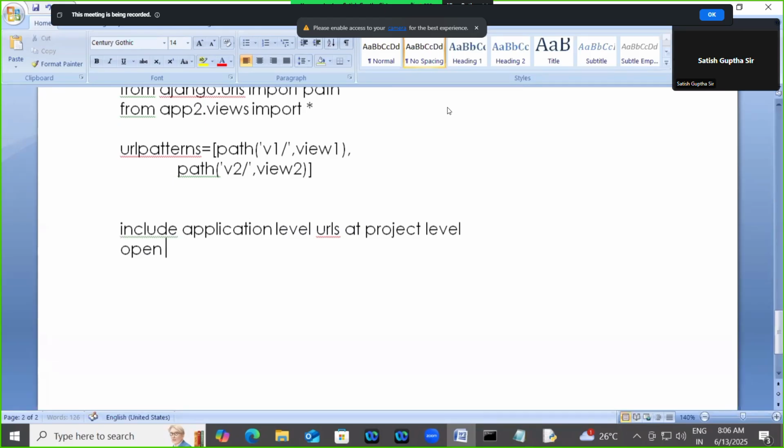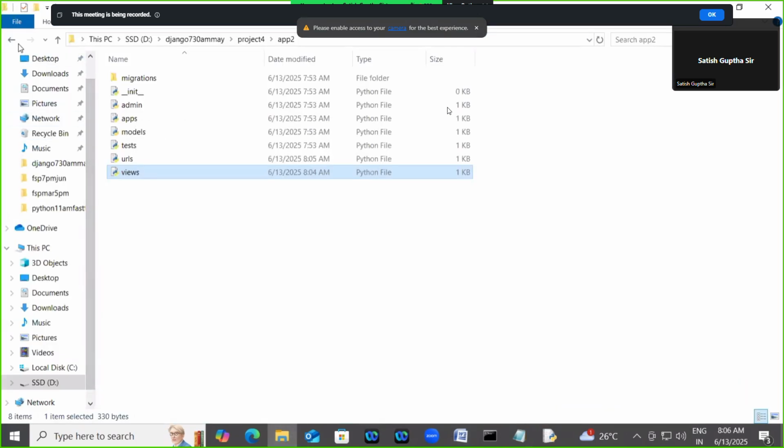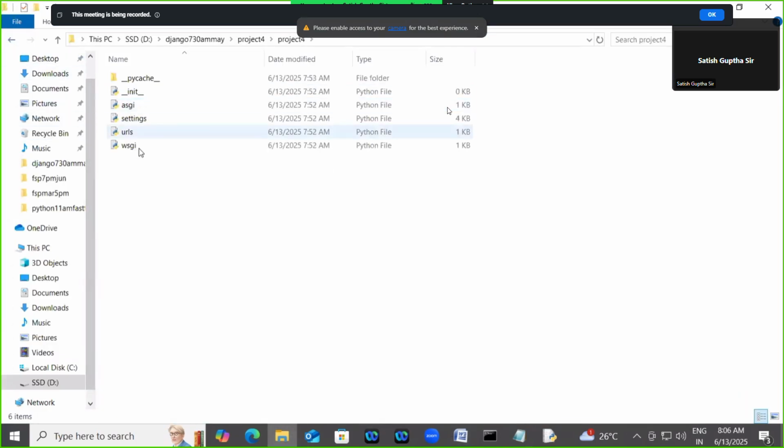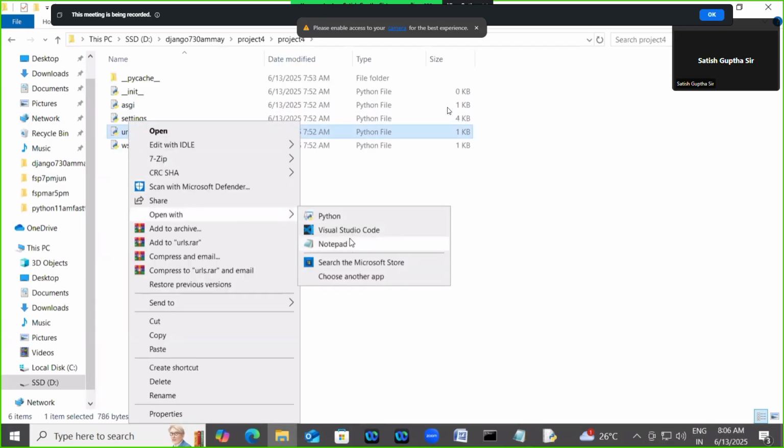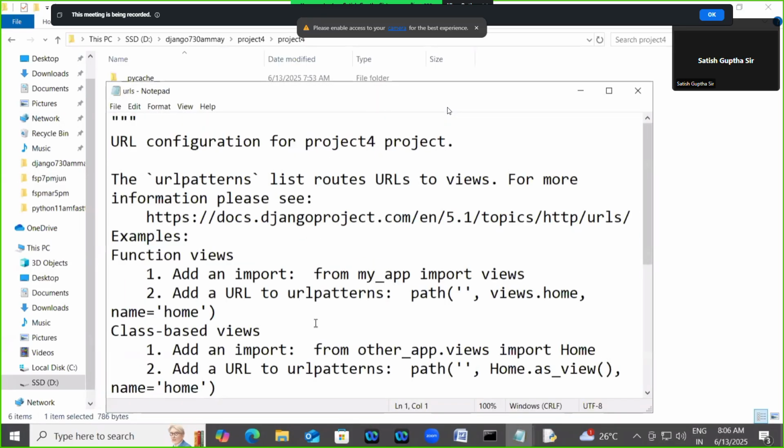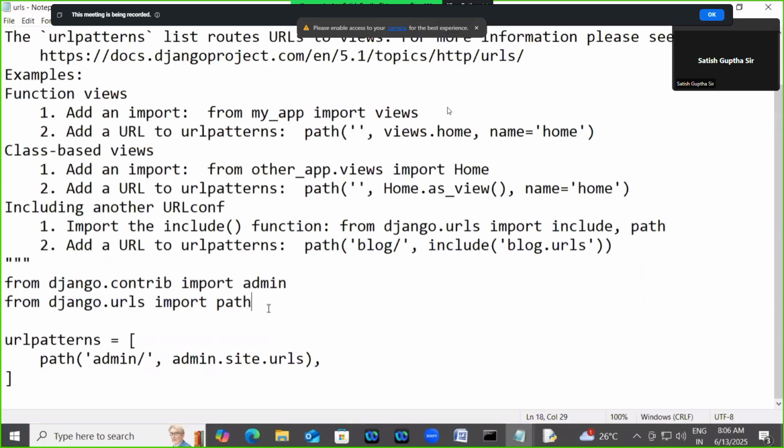Open the project. In the project, you have urls.py. Open this urls.py and include. You say from django.urls import path, include. I'm referring to these URLs by using one URL pattern.